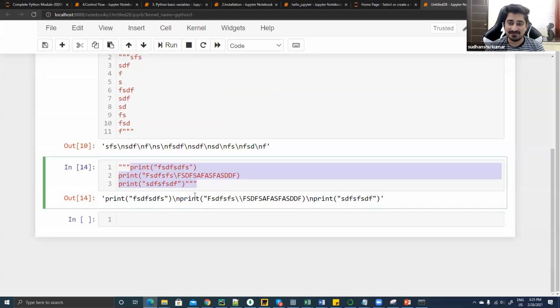Is it fast? I have discussed just two points: how to write multi-line comments and how to write single line comments. Try to adopt these things.